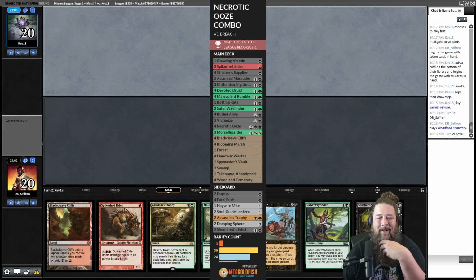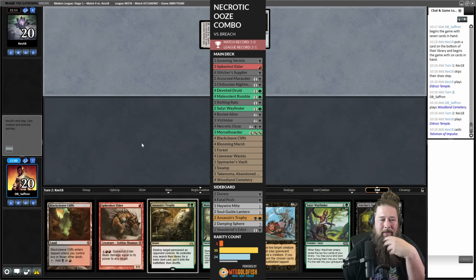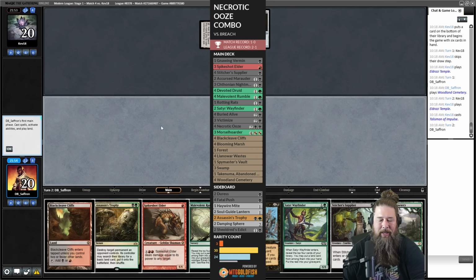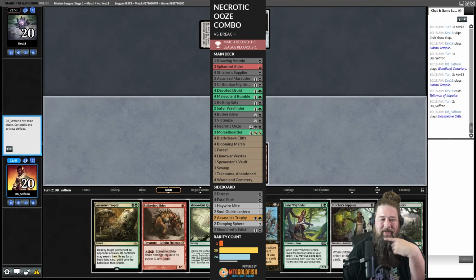Woodlands, good old budget mana. Woodland Cemetery, go. Even more Eldrazi Temples, and the Talisman. All right, opponent passes. We draw more Woodland Cemeteries, so we could just die this turn to... Well, no, we can't get Breach yet. Those are Eldrazi Temples. Play a Blackleaf Cliffs.